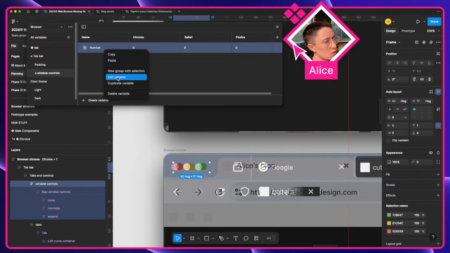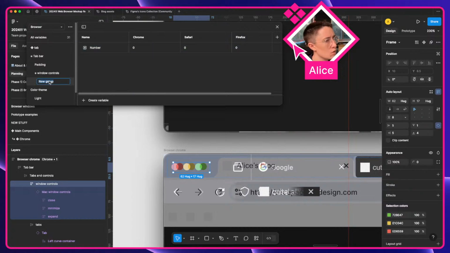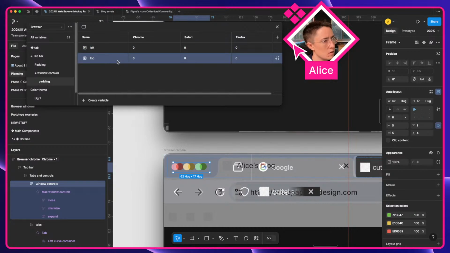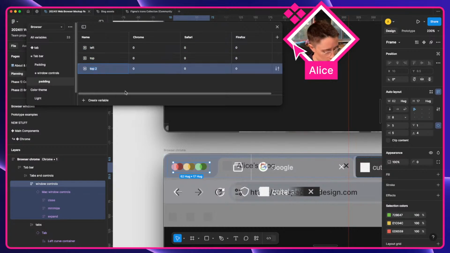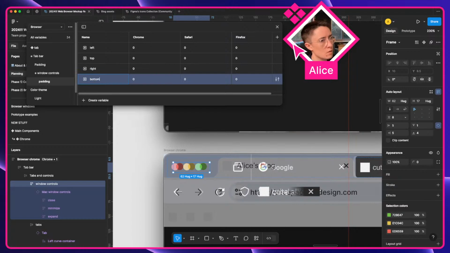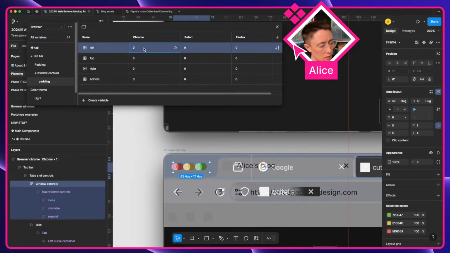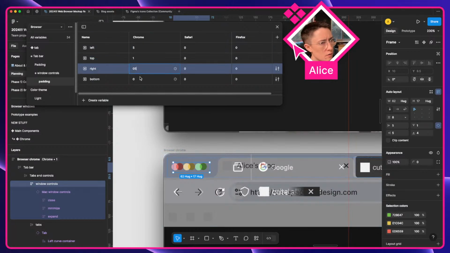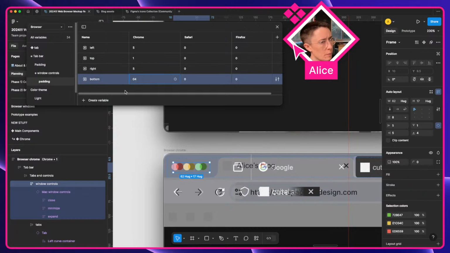So, again, padding. And I will just copy what I have in here. So we have left for Chrome. We've got 5, 1 for top, 5 for right, and 4 for bottom.